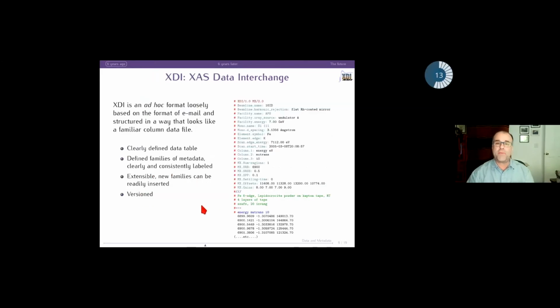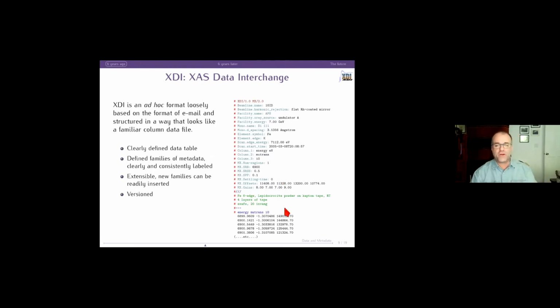And here's what we came up with. It's a fairly simple file that doesn't look horribly different from the examples that I gave as inadequate examples, but it has enough syntactic sugar, enough coding to make it something that is bigger than those were. There's still a data table at the bottom. We specify columns so that it can be understood, but we also specify a way of capturing the metadata that's considered essential for this extraction of an XFS spectrum from a larger data volume.